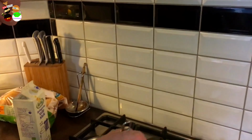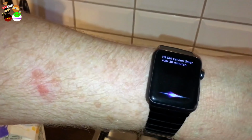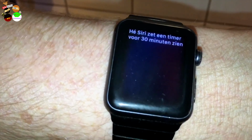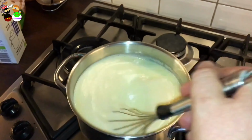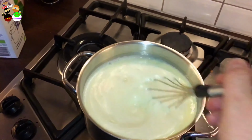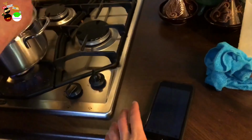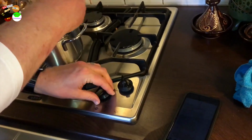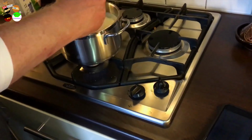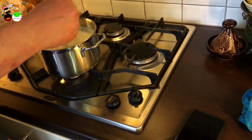Hey Siri, set a timer for 30 minutes. Hey, that's technology. There it goes, easy peasy. Thirty minutes of whisking. The recipe says that you can raise the heat to medium, but not too much though. You do not want to end up with cheese, but with custard.